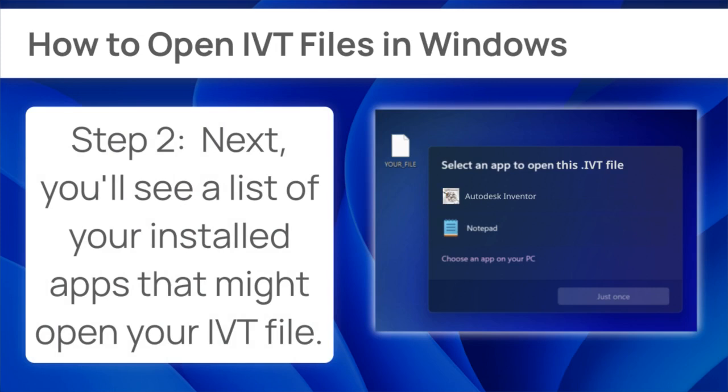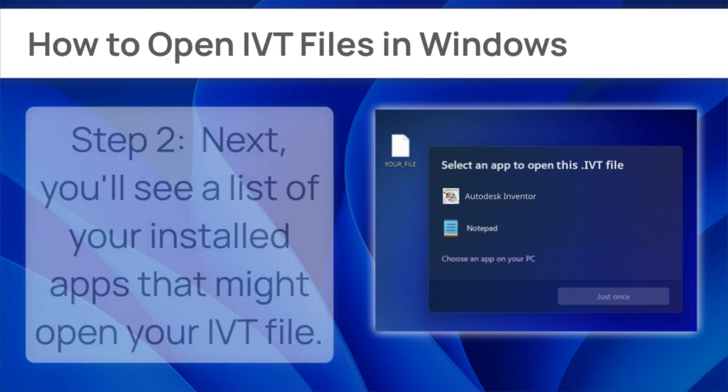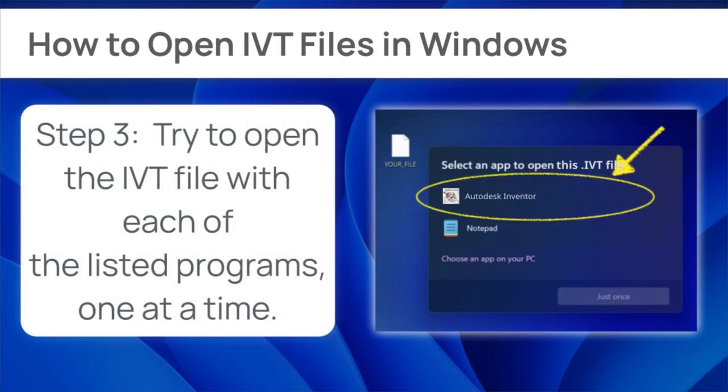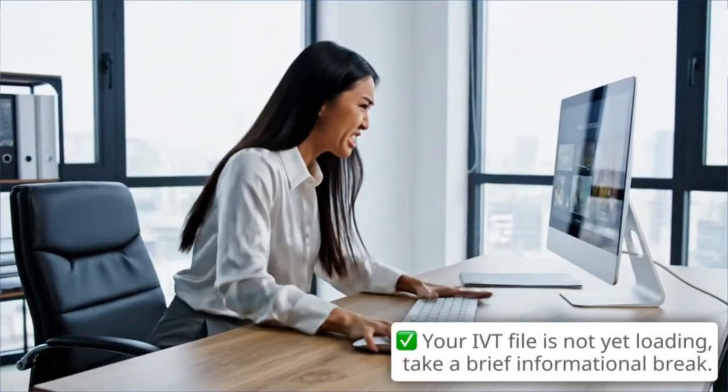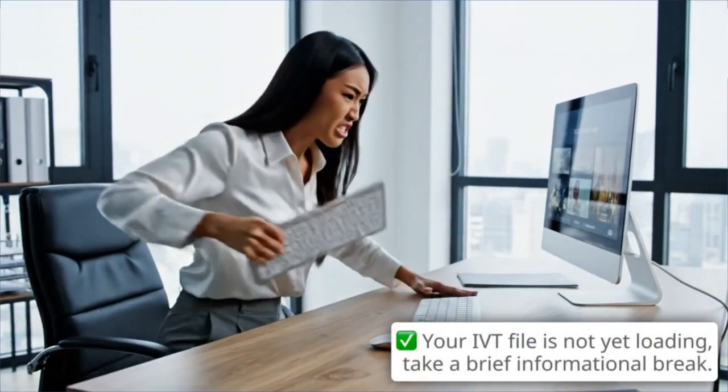Right-click your IVT file and click Open With. If Autodesk Inventor is an option, try it. If it fails, select another program. We must find the right software association. If the IVT file still will not open, there is no need to stress. Don't let the IVT file frustrate you. Its specialty simply means we need to confirm a few specific criteria.